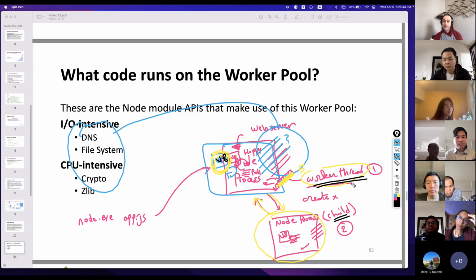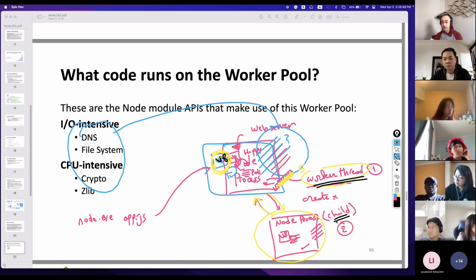Is it correct? Correct. So we create this worker thread or the child process if we see that we have some code that is going to block this V8.